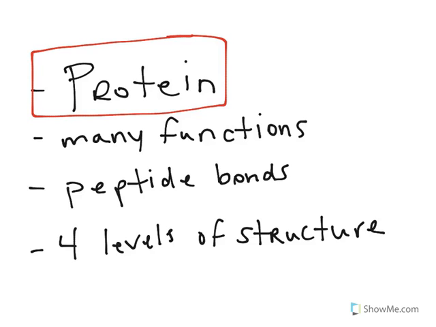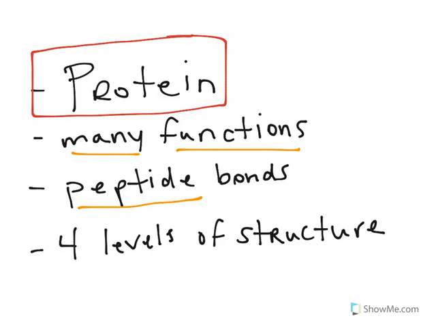So the next class of biochemical organic molecules is the protein. Proteins are important. They have many functions in the human body. As we go through the rest of this textbook, in both AP 1 and 2, we're going to see many different types of protein. We're going to see hemoglobin and keratin and myosin and actin. There are going to be enzymes. So we see lots of different varieties and different functions of proteins.